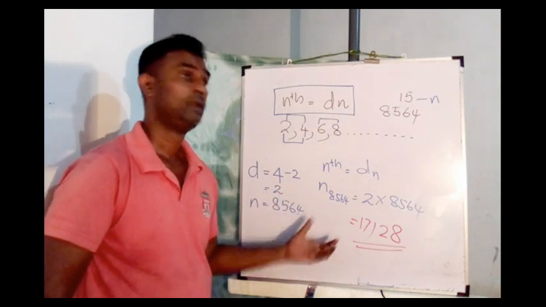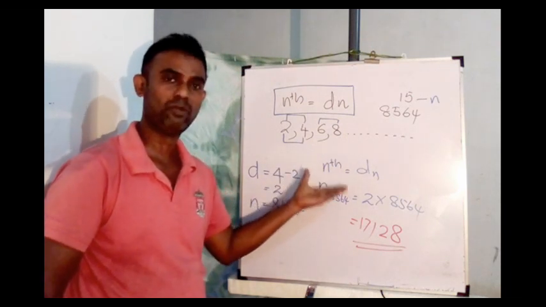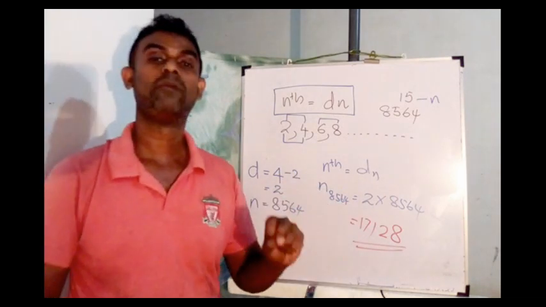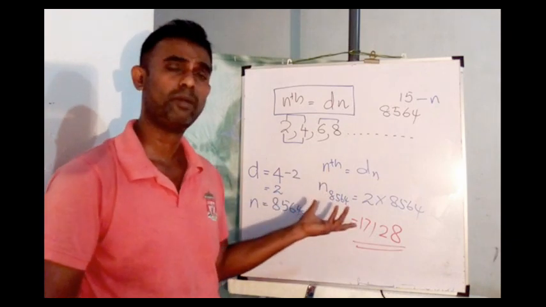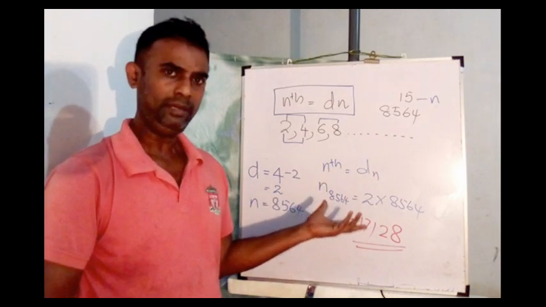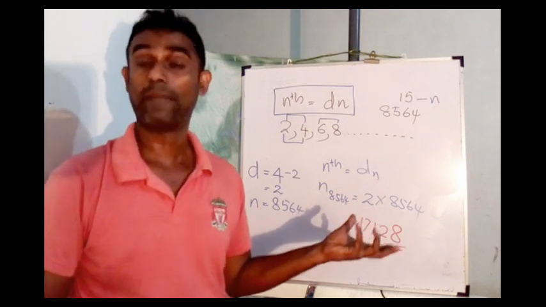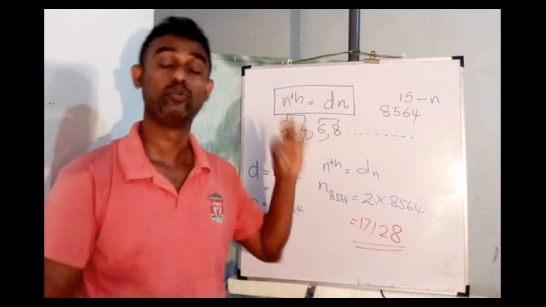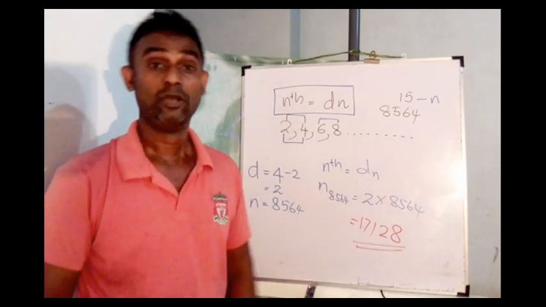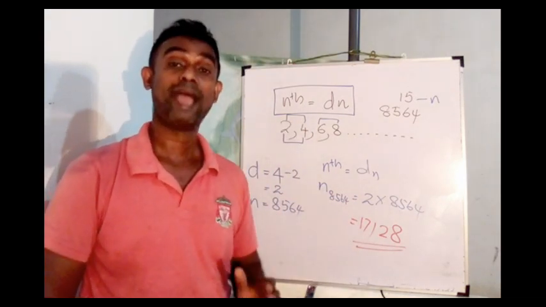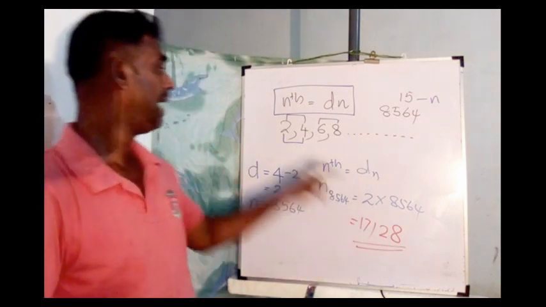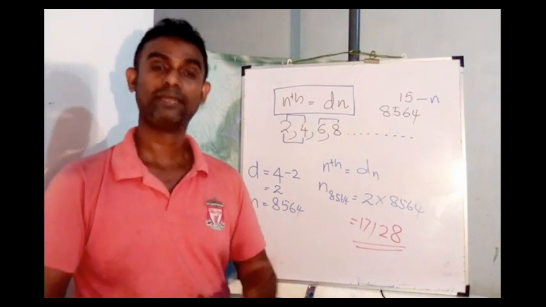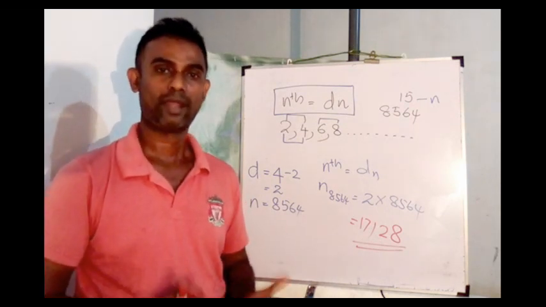That is the way we substitute n and d into this equation to find the nth term of the number pattern. But remember that the number pattern should start with a specific number, it should be developing by the multiples of that first term, as well as creating ascending order. Next day shall we discuss another part of the number pattern. Thank you.